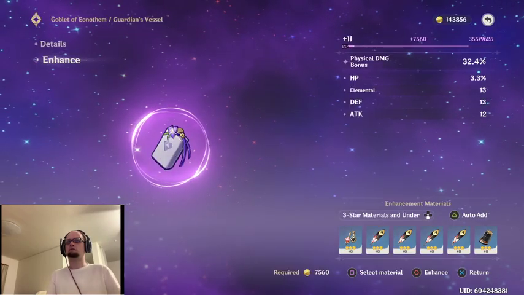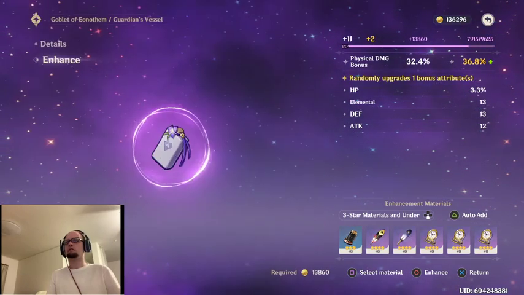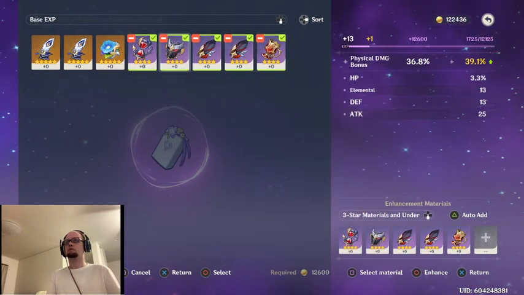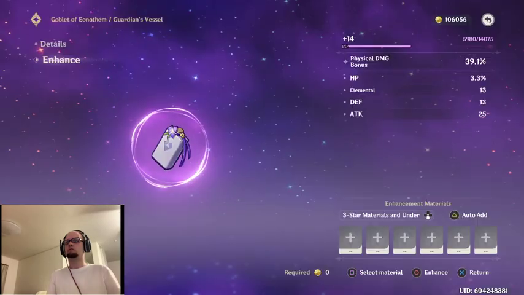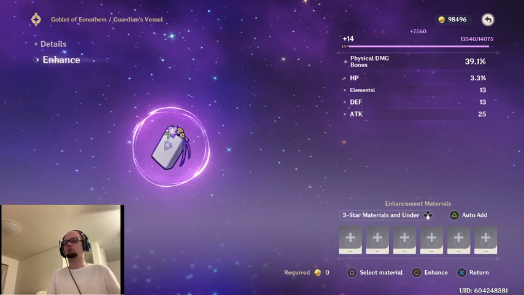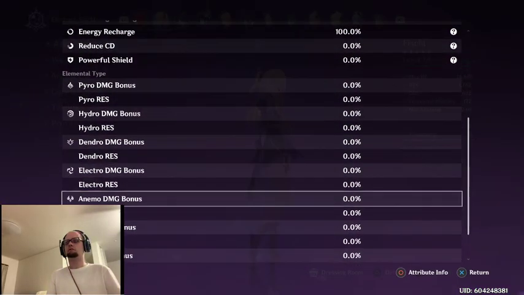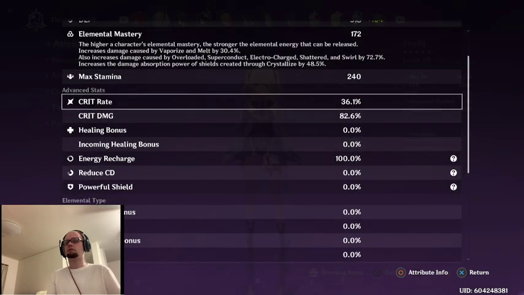Double XP, nice. Grab these purples. Okay, good. The attack got buffed up. Nice. Ah, so we get a double. Alright, so what is Fischl's physical damage at now? Physical damage 64.1%. That's pretty good. She's gonna be hitting pretty good. Then we get that crit rate up.